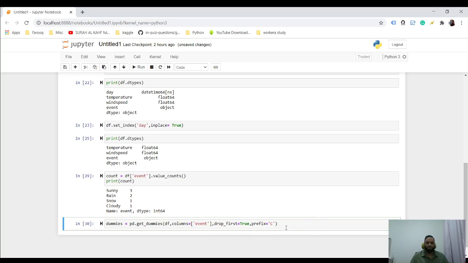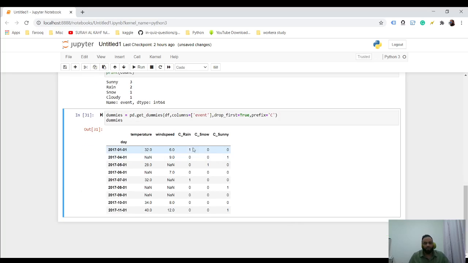So now if you look at dummies, this is a new data frame we created, and now we have these extra columns. C rain, so 1, 2, right? So we had two values over here for rain, and it's encoded them over here. Then you have snow, and then you have sunny, right? So sunny had three values, so you see 1, 2, 2, and then 3, right? So that's how you do that.